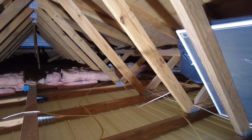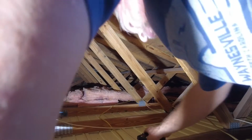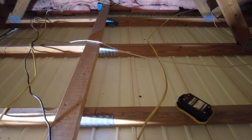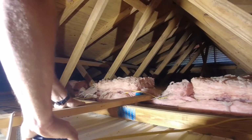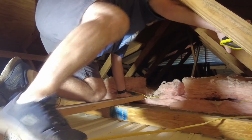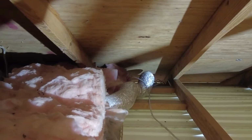I see the duct that goes to the shower over there. And I see a duct that goes to the dryer over there and see what's going on. The worst part about the attic is trying to balance on the beams and not step on the ceiling and go through it. But we'll get it. Okay. That's going to be the ductwork for the dryer. So let me go get the ductwork for the shower.